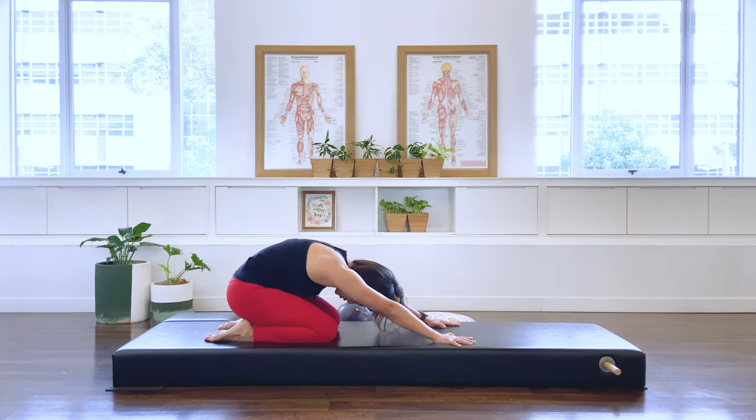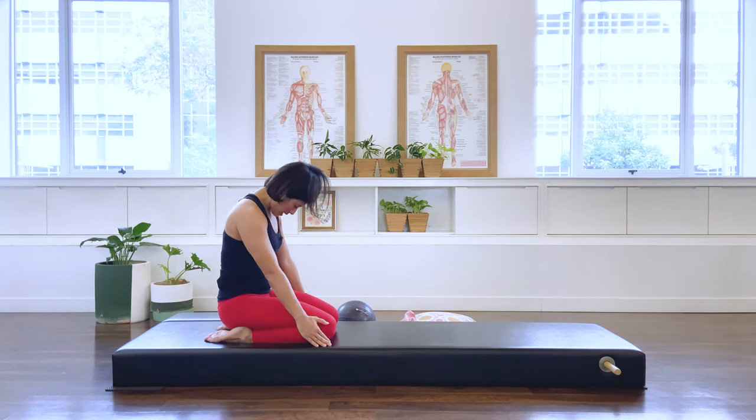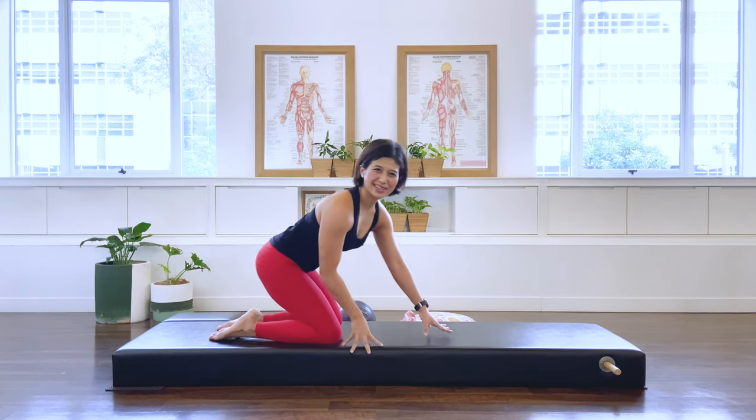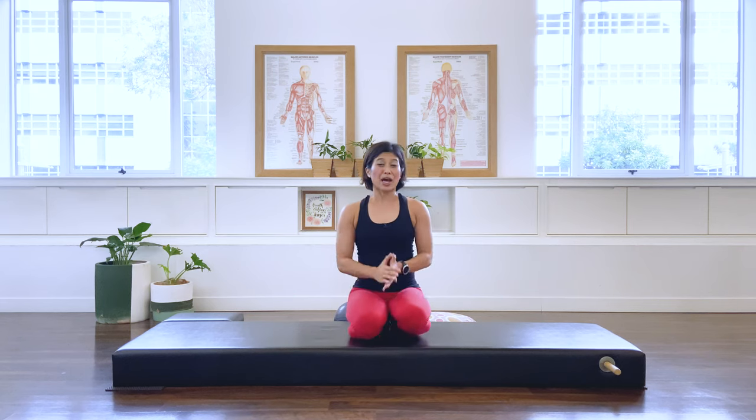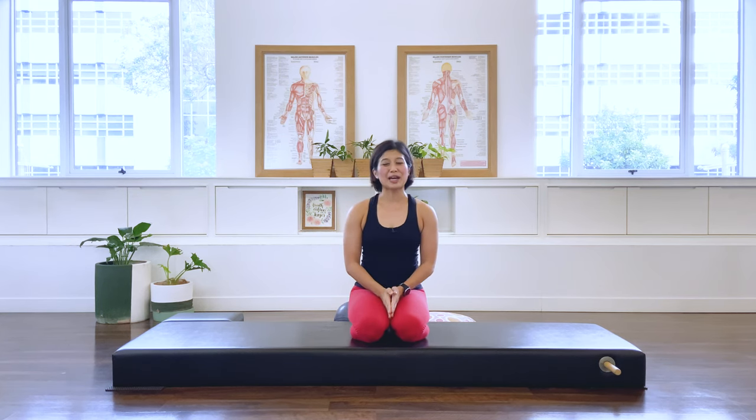Stay in the rest position for a few breaths — inhale, exhale. Two more breaths. And the last breath. Then roll yourself up and upright. Well done, mothers. Thank you for joining me on the mat today. I hope you had a great class, starting to get reconnected to your body, your abdominal, your core, and beginning the healing process to becoming stronger again. Continue this practice regularly throughout the week so you can regain strength within the first twelve weeks of your postnatal period. Thank you for joining me — I wish you a good day, and I'll see you in another class.